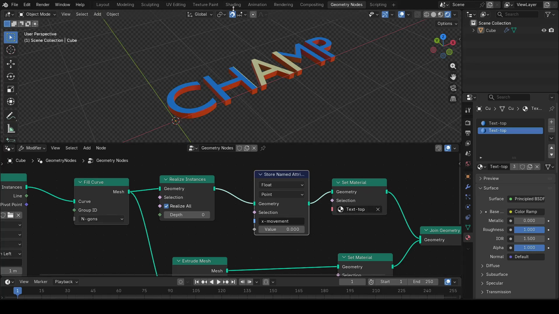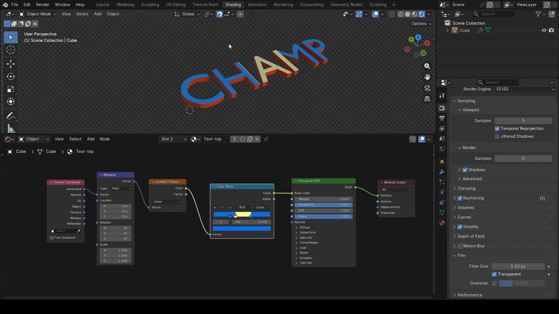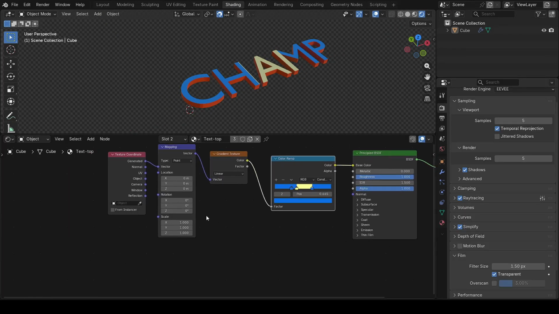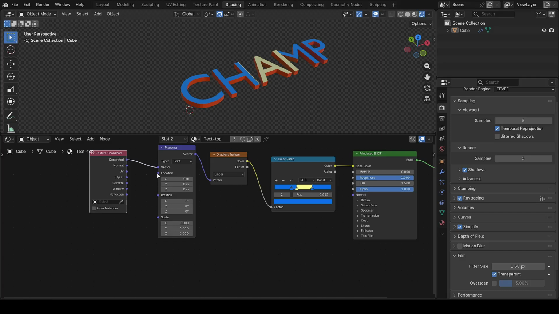Now again, go back to shading, and over here pull out a branch and search for combine xyz. Basically we will change the value of x coordinate only and will keep y and z unchanged.